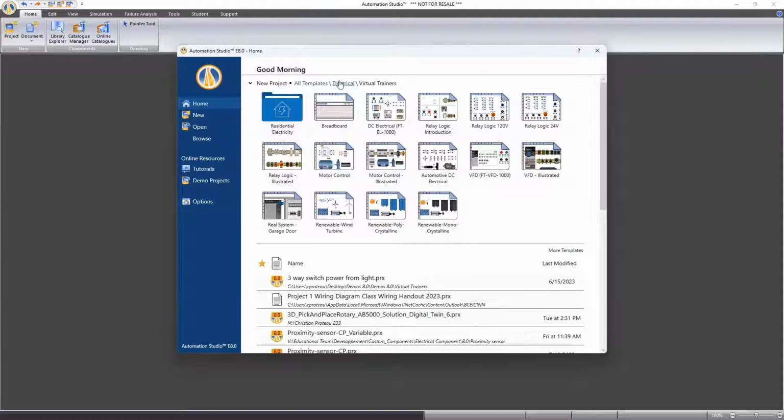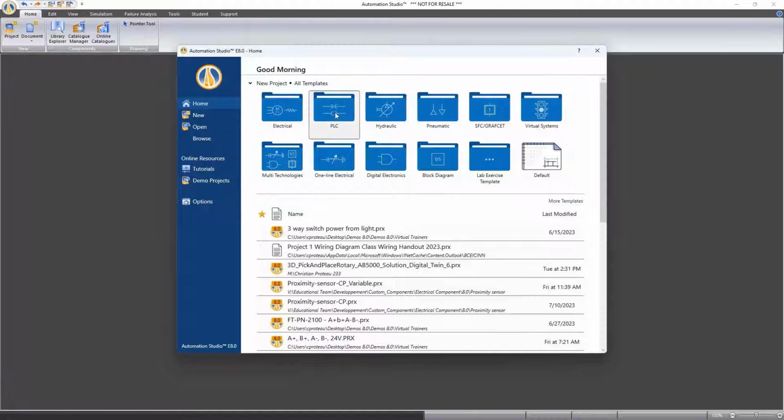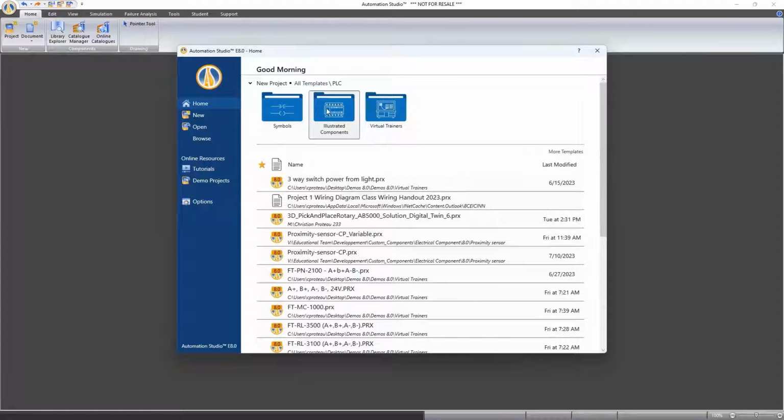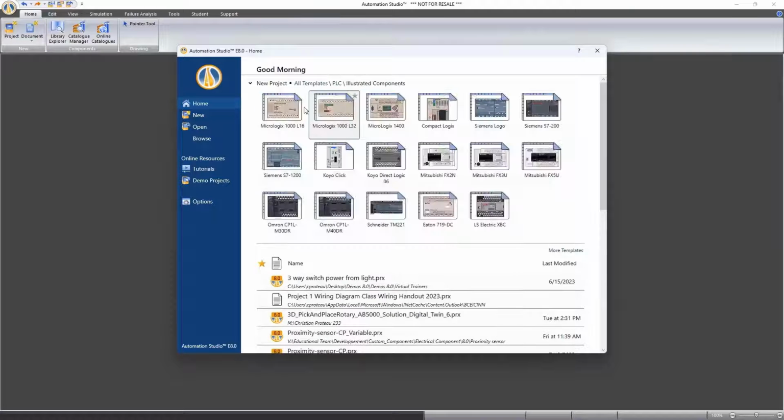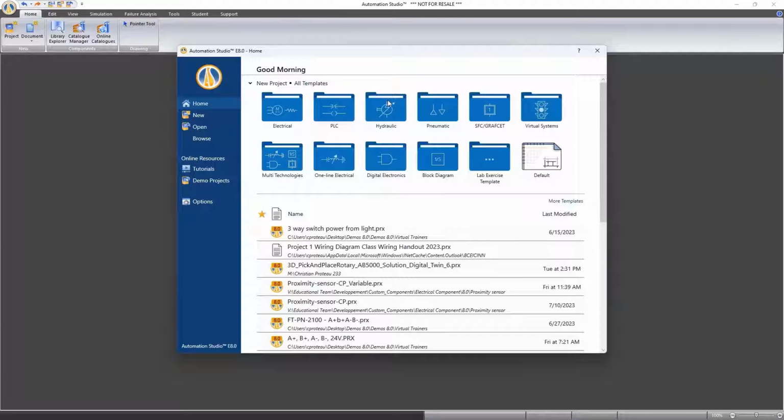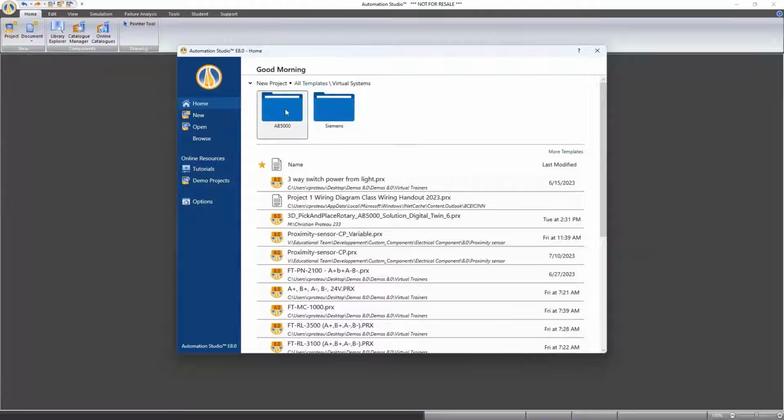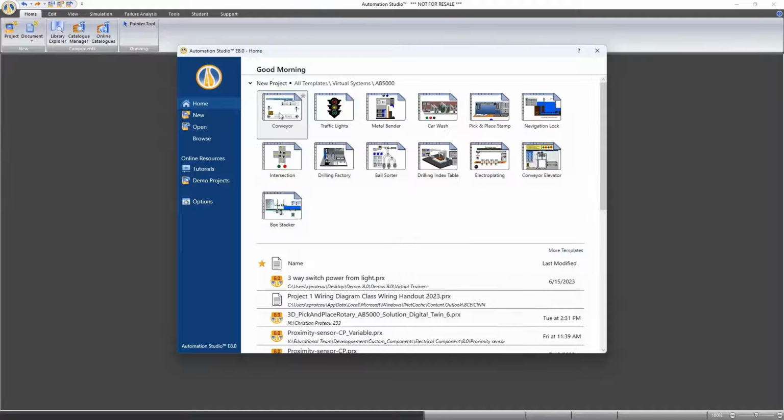So this new interface allows you to navigate. You can go to PLC, and if you want to go to illustrated components, you will have your different brands of PLC that you can learn how to wire before you actually run the program. Or you can also go, let's say, to virtual trainers. Let's say we've made some for Allen Bradley and Siemens. If you open Allen Bradley, you have all these virtual trainers here, which are pre-animated.